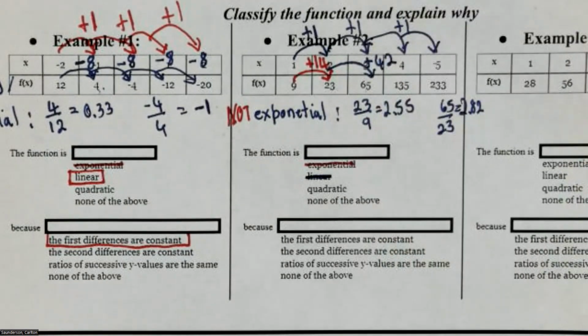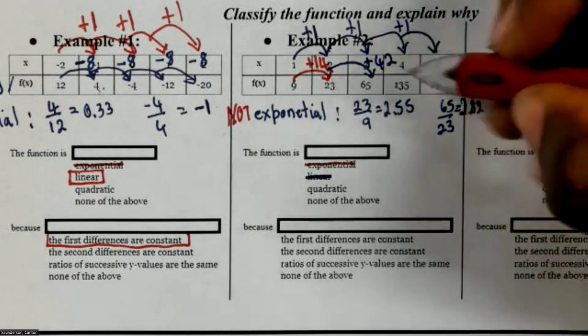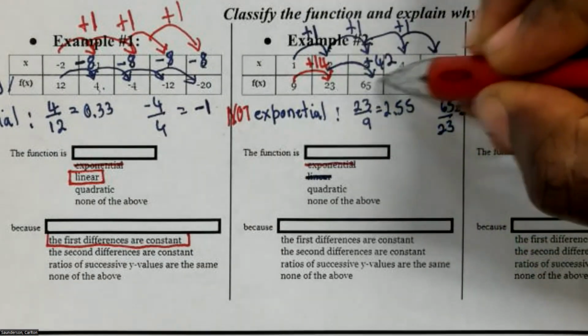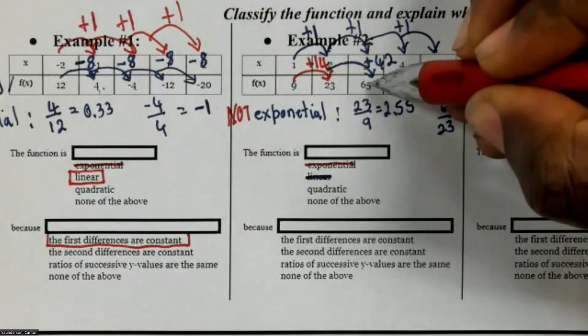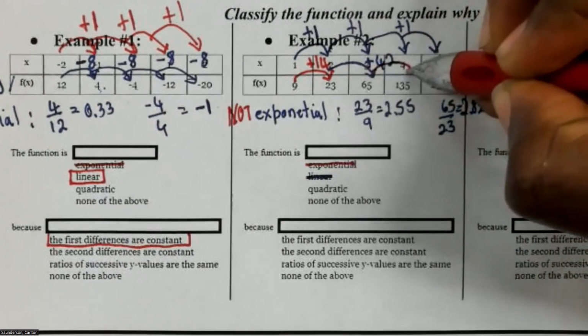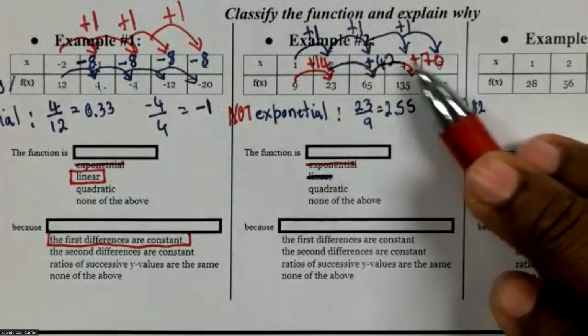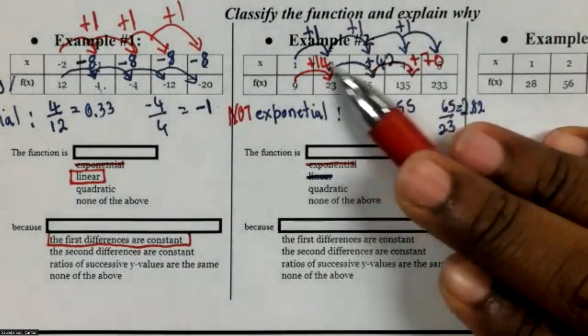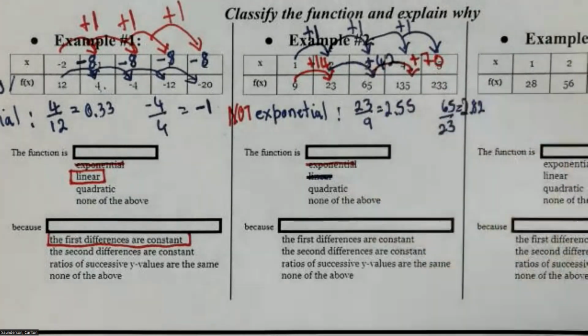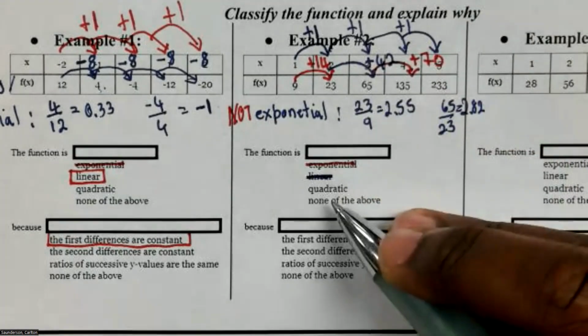So we're not going to assume that it's quadratic as yet. I'm just going to check to make sure whether it is quadratic or not. The next difference of these numbers, if I did 135 minus 65, would have a difference of 70, and again, we saw that they were not the same. Do it up until about 3 times. Now we're going to test if it's quadratic.